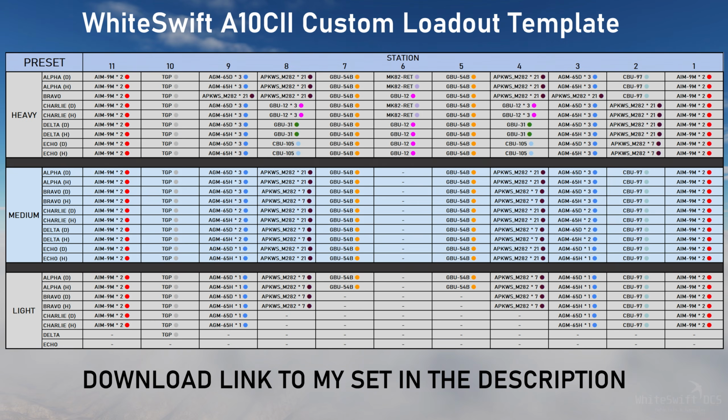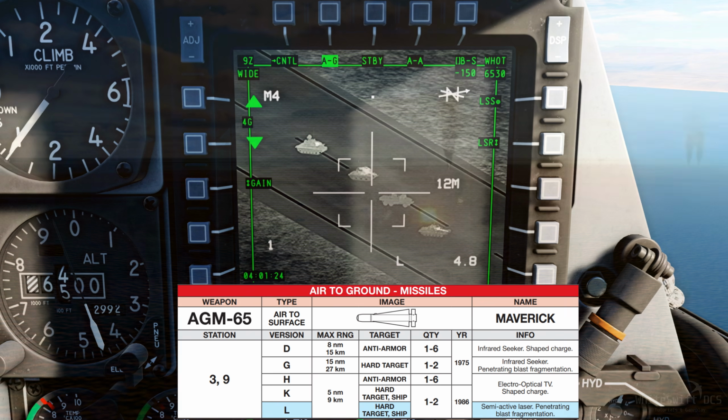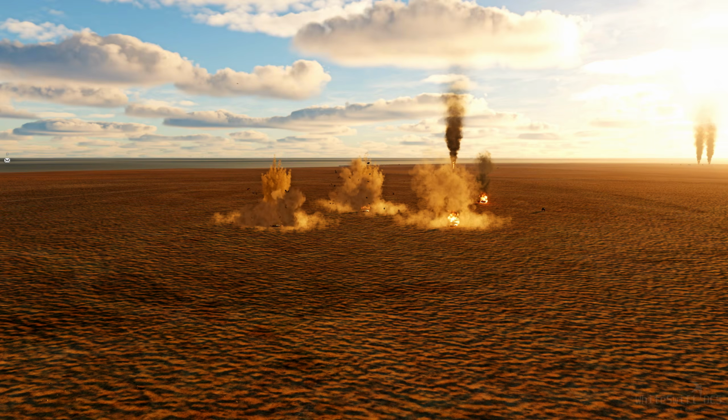Here you can see a chart with all pylon configurations for my loadouts. Note that there are two variants for most. This is because of the AGM65s or the Mavericks. For those of you unfamiliar, the Delta is the infrared seeker variant of the Maverick, which is generally better for nighttime or low visibility use, as the seeker head will attempt to track heat signatures. Do keep in mind that this is obviously not very effective against cold targets now that the new DCS FLIR system is implemented. The H or hotel model is the CCD seeker head, which is generally better for daytime use.